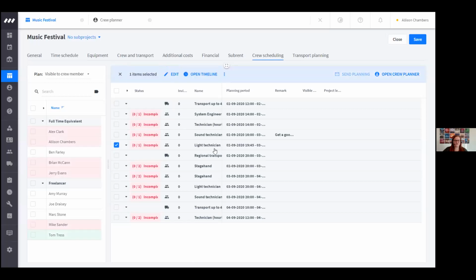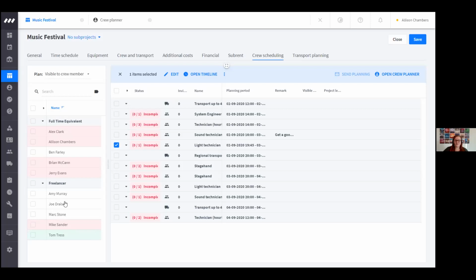So I have my light technician function. You can see that the crew members have turned different colors on the side based on their availability. If they're working on another project, they won't be available, so they might be marked in red, or maybe they've already marked themselves as unavailable, in which case they are red still. Anybody marked in green means they are available because they entered their own availability in their personal schedule, so we know that they can definitely work.